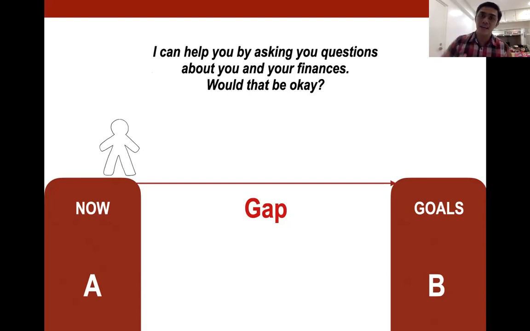We financial advisors are like financial doctors. We have to know their situation. We have to do diagnosis by asking questions. It's like they're going to a doctor, di ba? You can tell your clients, di ba? If they say, parang ayoko niyan, it's not okay for me, then you can throw in the analogy: sir, when you go to a doctor, isn't it that the doctor asks you questions? And the best way that your doctor can help you is by you telling them the truth, so that they can give recommendations, give you the right medicine, probably, or tell you what you need to do, the best advice.